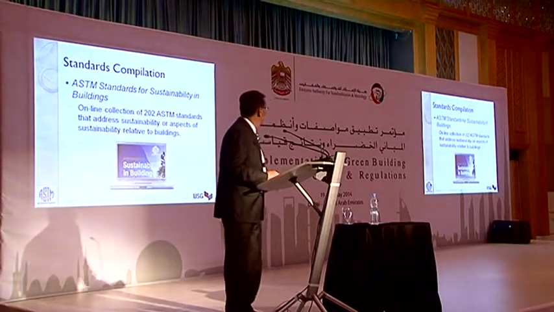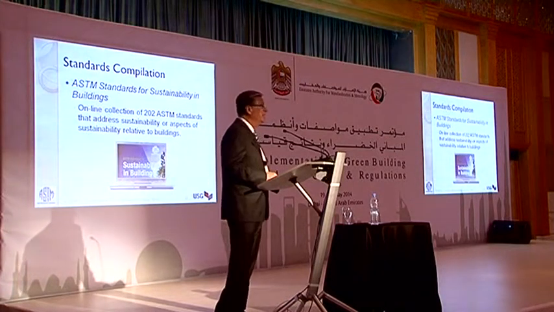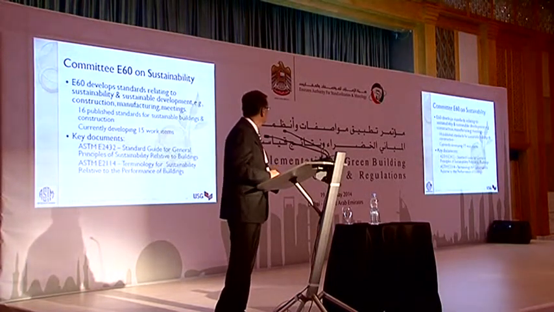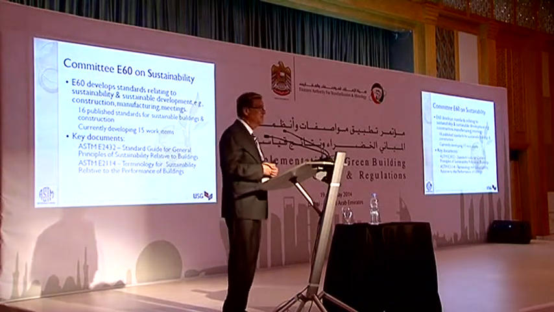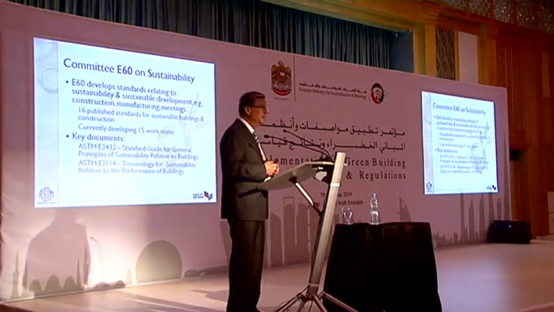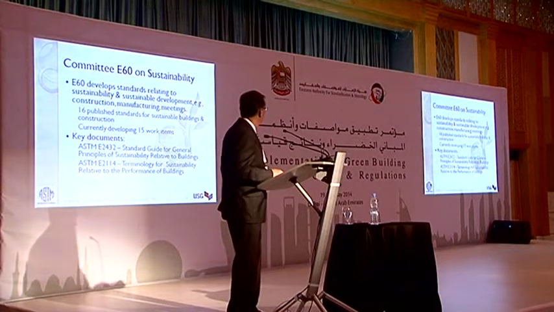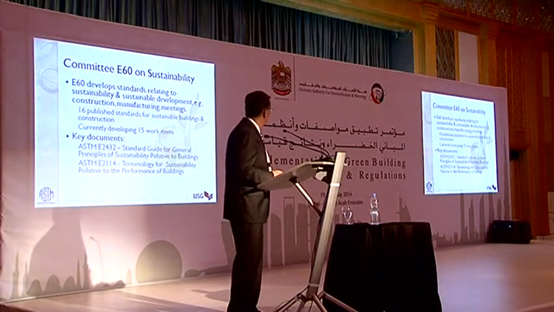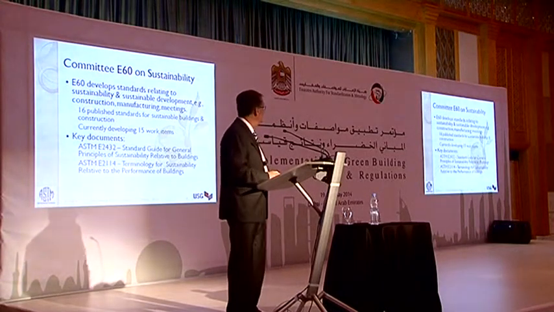There is also an ASTM standard for sustainability in buildings, which is a collection of 202 ASTM standards that deals specifically with sustainability relative to buildings. Now, Committee E60 on sustainability deals with a number of general areas of sustainability, and specifically, it has committees that address construction, manufacturing, and meetings.